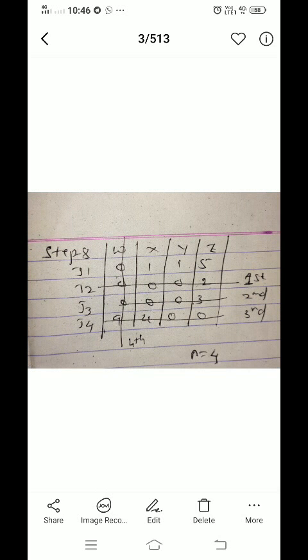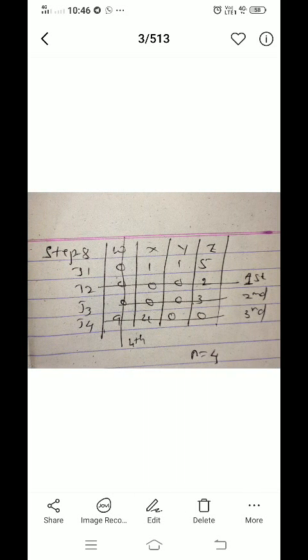Here I added the value of 9 as well as 4 at the intersection point, and I subtracted 4 from the remaining uncovered elements. That is 5 minus 4 is 1, 9 minus 4 is 5, 4 minus 4 is 0, 4 minus 4 is 0, 6 minus 4 is 2, and 7 minus 4 is 3. Here I get 1, 5, 0, 2, 0, 3. These are the uncovered elements where I subtracted.